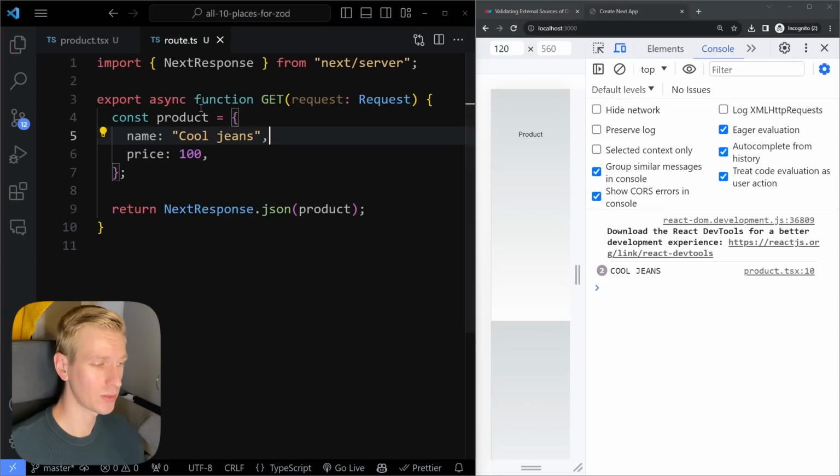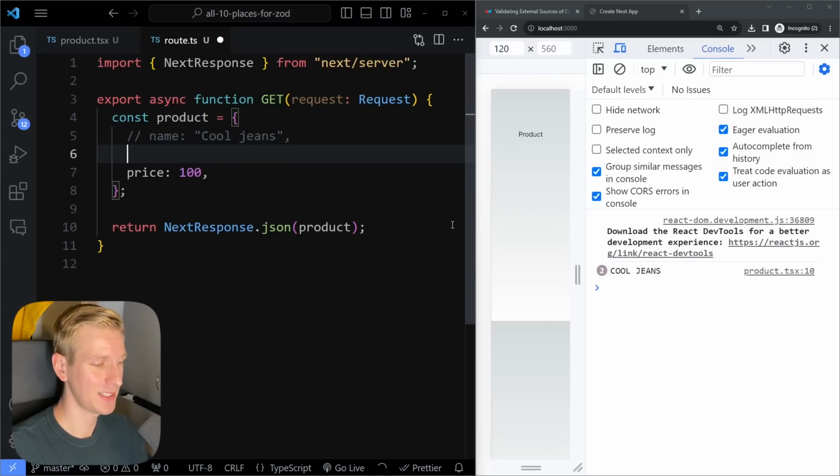Now in the real world, you may have different front end and back end teams, or you yourself may be changing things on the back end. The point being is on the back end, you could be changing the shape of the data, or maybe somebody else that's also working on this project may change the shape of this product data. So instead of having a name, maybe this gets changed to having an ID, let's say. So now we have no name in the product.